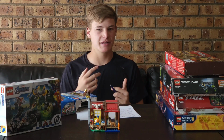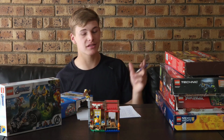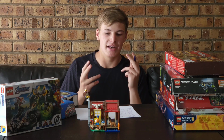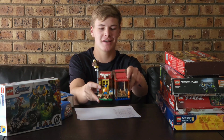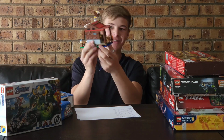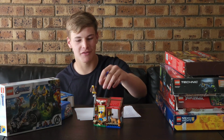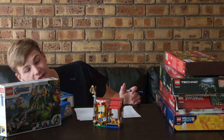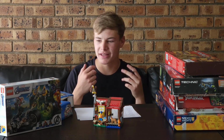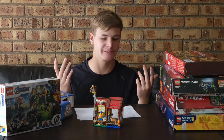Some of these sets might be fun to build and easy to animate and fun to play with, and I think with these size sets we might be starting to see that. Now, what makes this set super cute is, like, I wanted a house for stop motion, and I think this resembles it pretty nicely. Animation will be fun, building it will be fun. I mean, just look at the details inside of this deer horn. I mean, the eagle and the minifigures included is really special. Solid set.